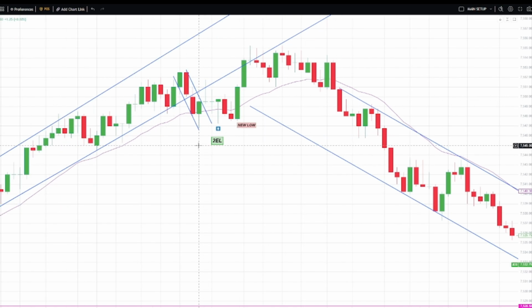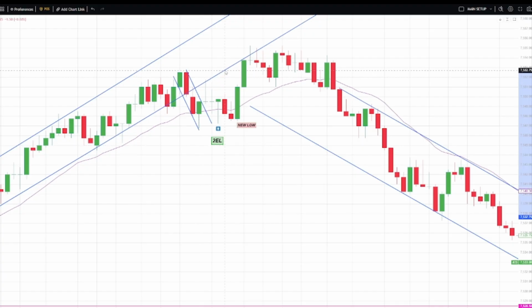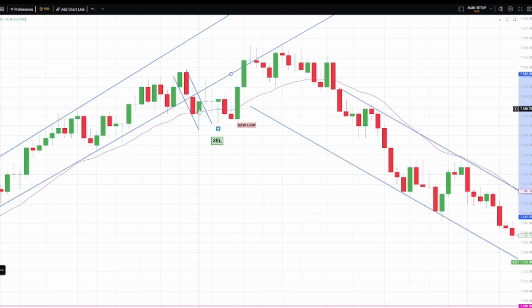And another way to know if it should be tighter or wider is the initial reaction at the EMA. And as you can see, EMA is holding. EMA is a good indicator and it helps you build confidence when you're looking to take a trade. And when it holds, especially in the bias you're looking in, it just gives you more confidence to take it.